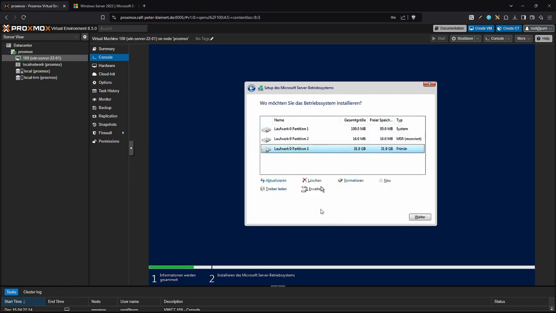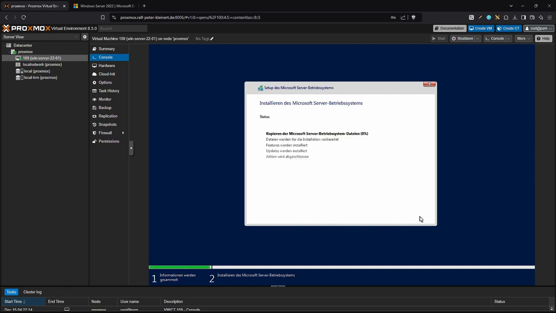Now it says it's partitioning things. Now it's set up, and from here on, it's just like installing it at home on a regular computer or on a server operating system. There's no difference. Now it's the normal screen that we all know. So it might take a little while now, but of course it goes relatively quickly on a powerful box server.